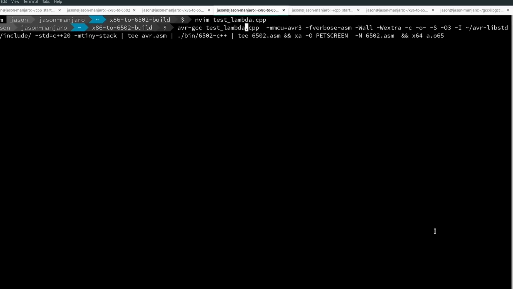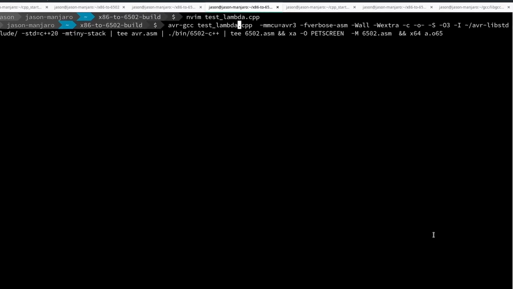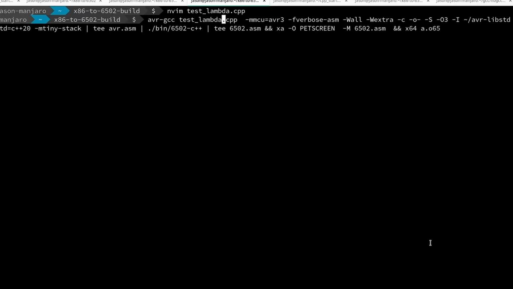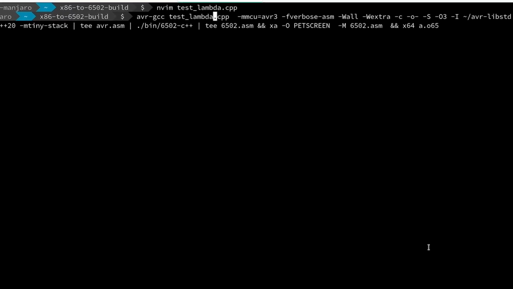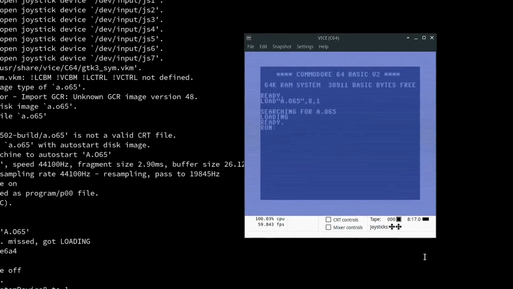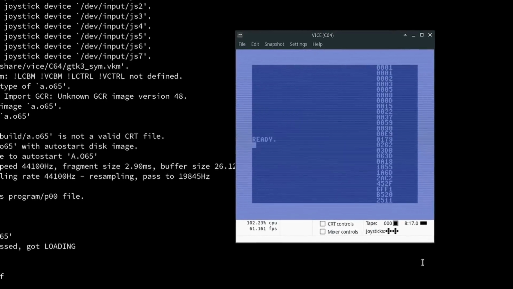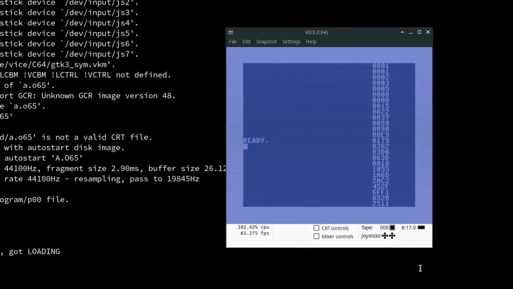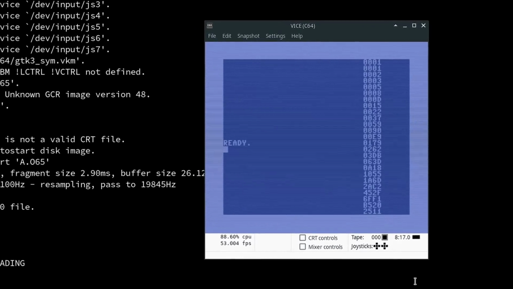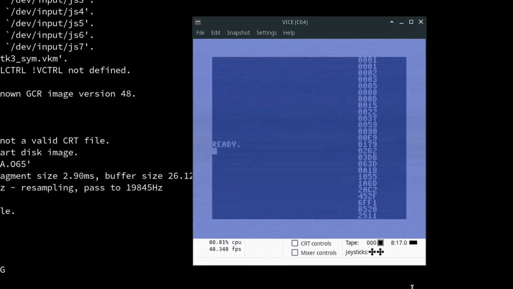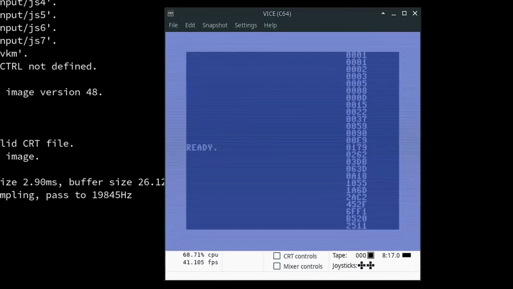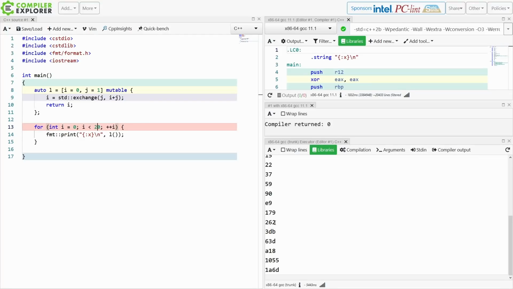Now you may note that I have not yet actually cleaned up this tool, so it still takes an awful lot of knowing what you're doing to pipe it through all of the different things. But there we go: 1, 1, 2, 3, 5, 8, D, 15, 22, 37, 59, 90, E9, 179, 262.